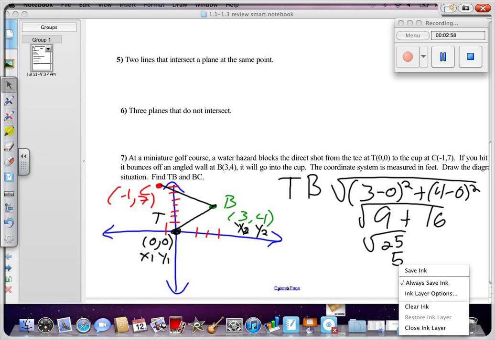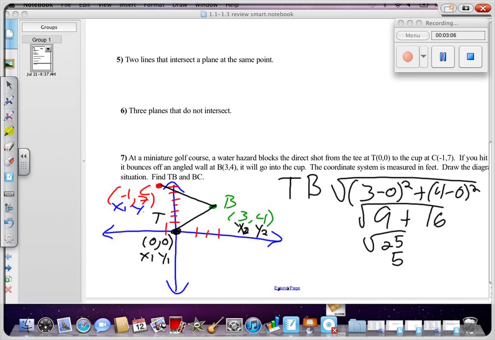So this next one, I'm just going to put into my calculator. I'm going to label this one x1, y1. So I'm just going to say the distance from C to B. We've got x2, which is 3, minus a -1, squared, plus y2 minus y1 squared. Now, that whole thing that I just did in my head, you don't have to do that with a calculator. Just make sure you put the parentheses in the right place.